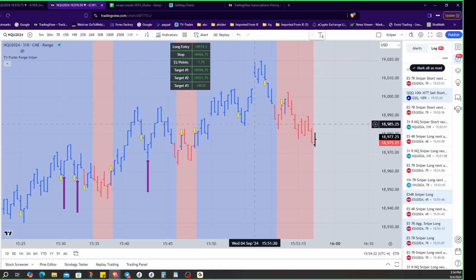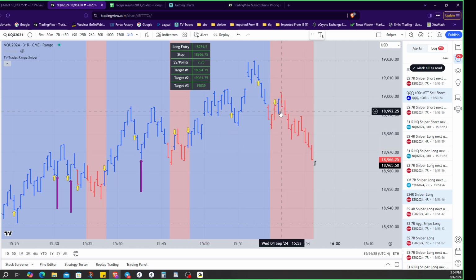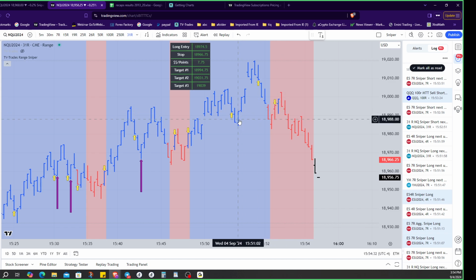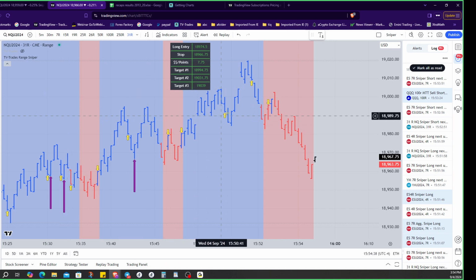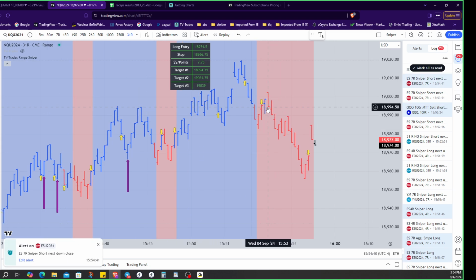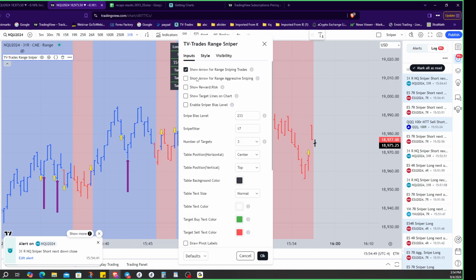Like if you were fussing on this one right here because we didn't get the trade, the black one probably did. The black one probably got a short right there, and the aggressive ones probably got a long right there and a short right there. So if you get one of these and you're expecting the purple arrow and you didn't get it, like right here, you put on the aggressive one, I bet you're going to get a black arrow right there, if you really want to put a trade on.